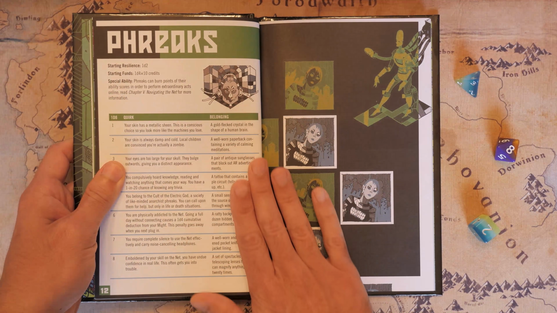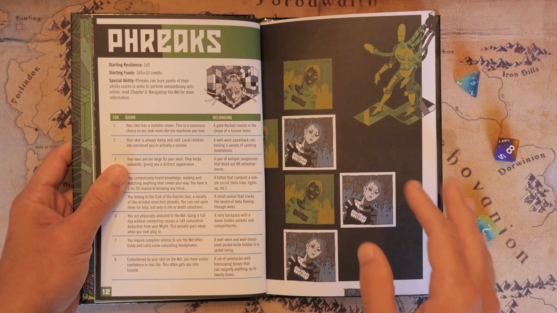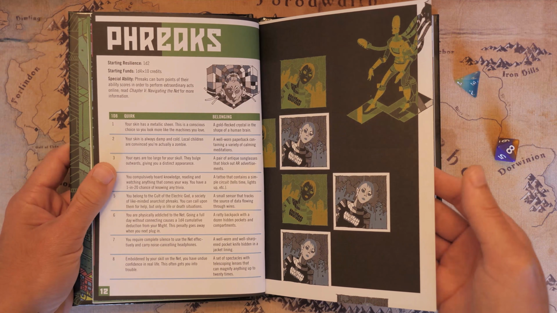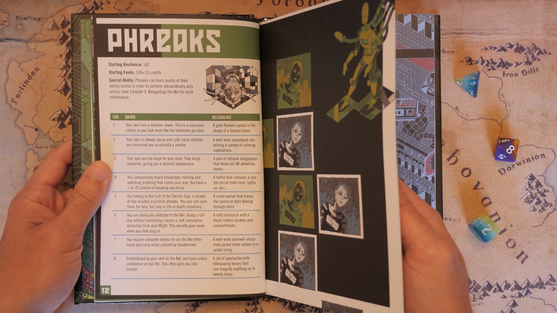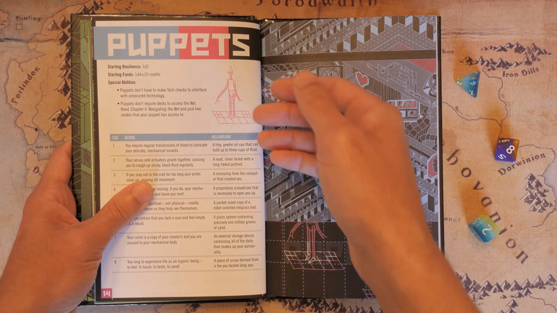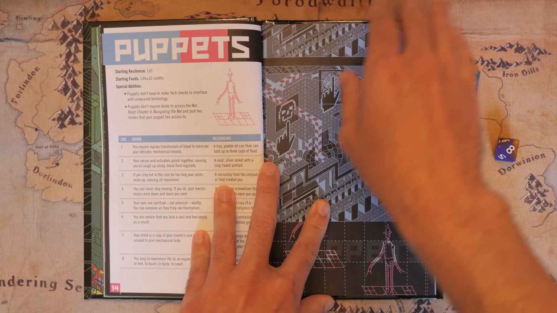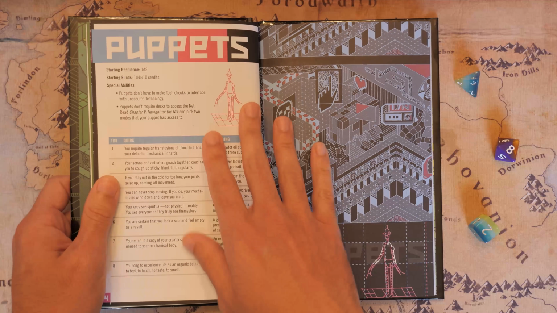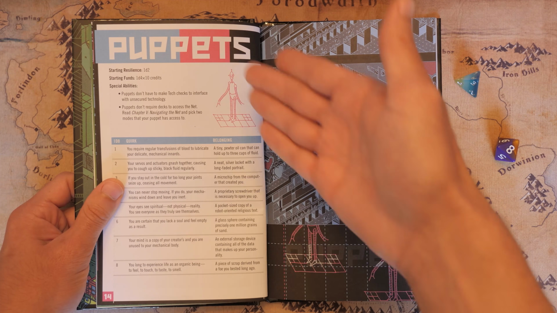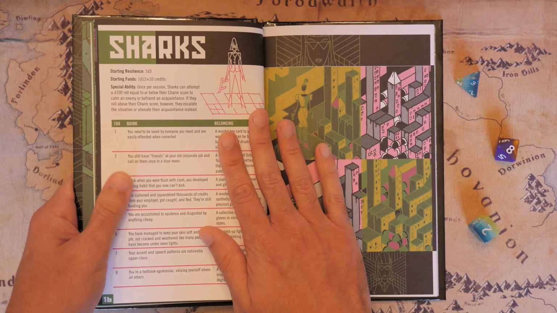Freaks can burn their characteristics while in the net to increase their skills, or whatever they're trying to do in the net, so they can do pretty cool things while they're jacked in. Puppets are like your robots. They don't need tech to jack in. That's pretty much all there is for the puppets. Again, these classes are very bare bones. They don't really explain anything else about it. There's no actual lore in this book whatsoever.